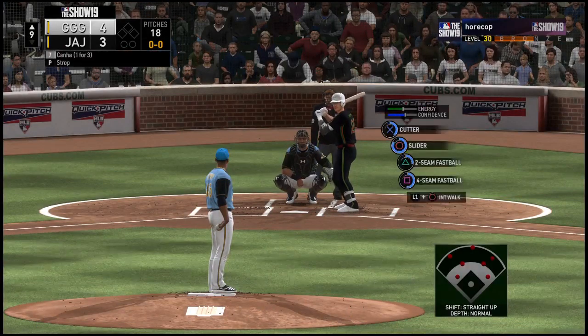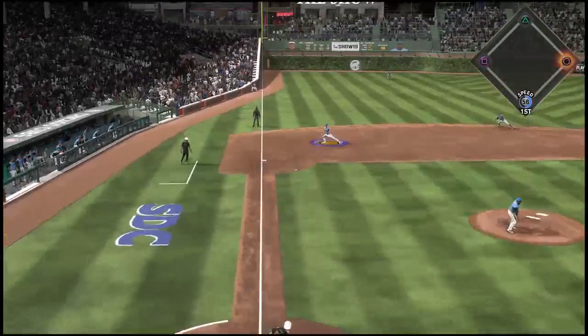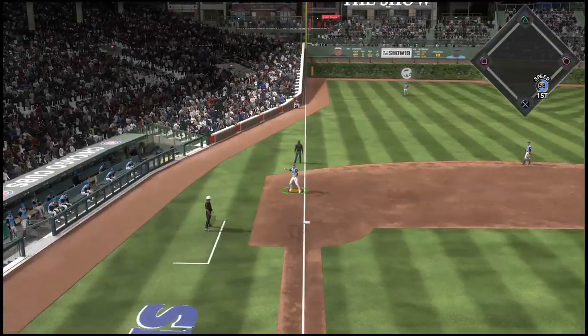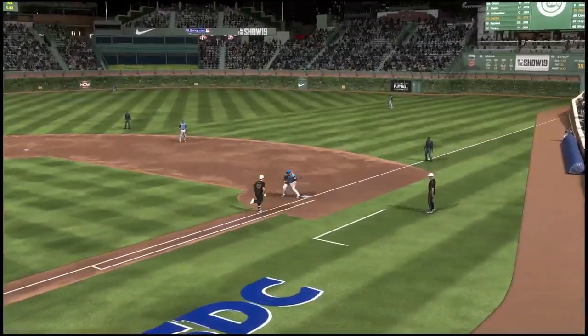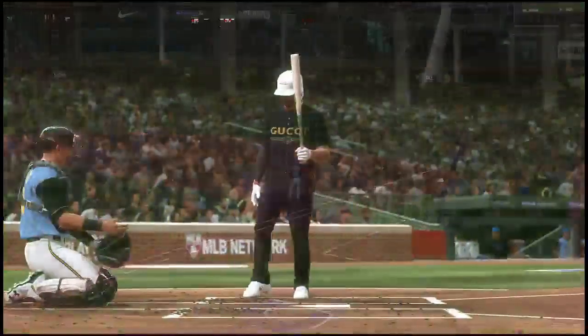Ready to take his hacks again, Mark Canha, as he'll look to follow up the 2-run homer he launched over the wall last time up. Bryant's got it. Throw on to first for the out, and that is how the 9th inning gets underway.